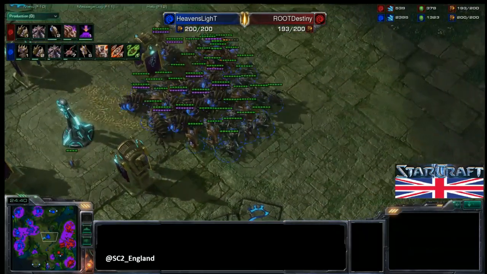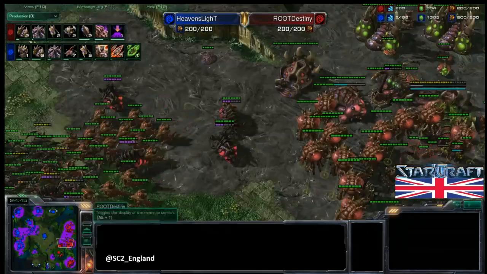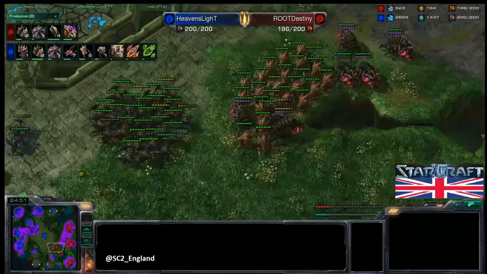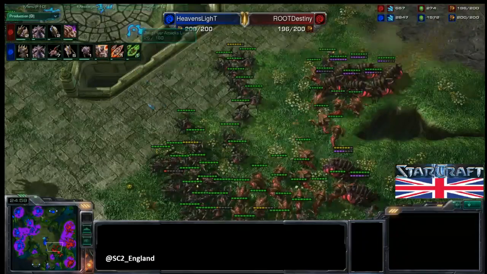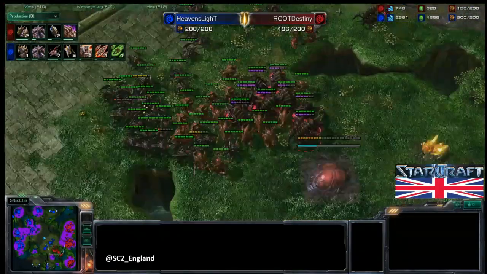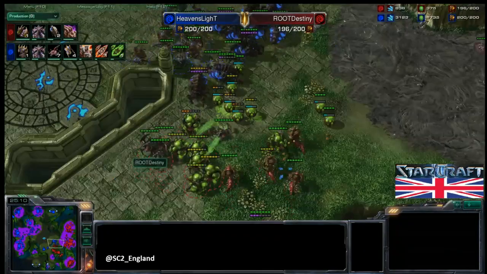But obviously if you look at the kind of trust fund building up there for Light, he can just remax, so he can have an engagement and just remax instantly. He's also getting his Greater Spire out, so Broodlords will be available to Light soon. He's getting 3/3 with the melee attack plus 1 ranged attack. I mean, Destiny has got that gold base coming out now, but this 6th base is now on its way, and an engagement is going on.